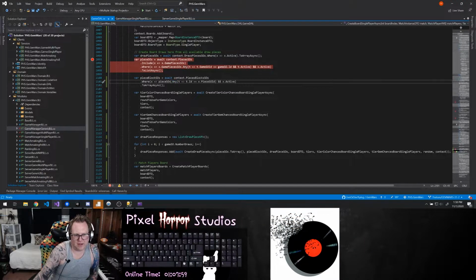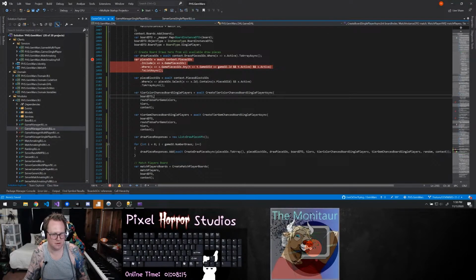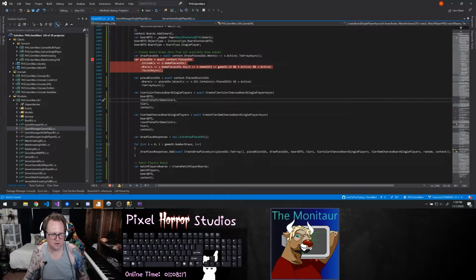Could I do a pieceSOs.Select piece ID contains? Let's try that.